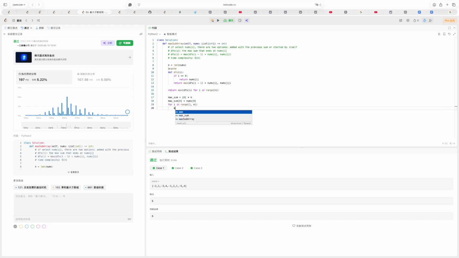So max sum i will be the previous value plus itself, or started from itself. And we'll have to see which has the maximum value.